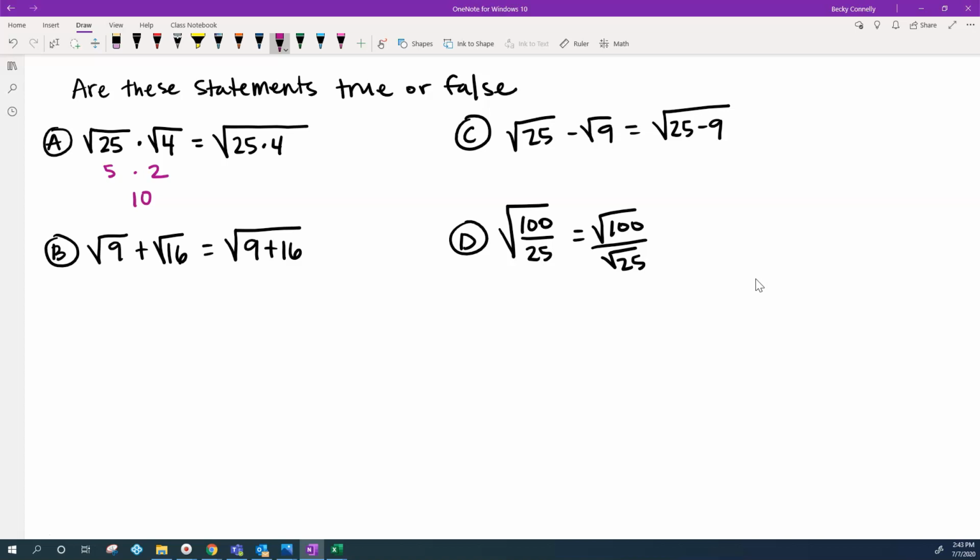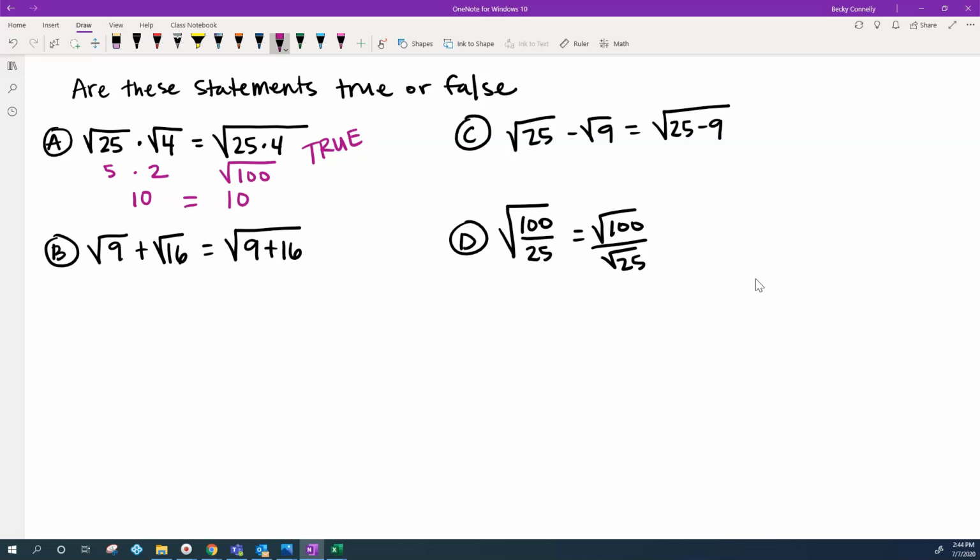And then if we multiply them first, before we take the square root, it'd be the square root of 100, and the square root of 100 is 10. So this is yes, right? This is a true statement. It's true here because we get one side equals the other side. Okay? So this means that we can take something that is written separately with multiplication and put it together as one radical, or the other way around.